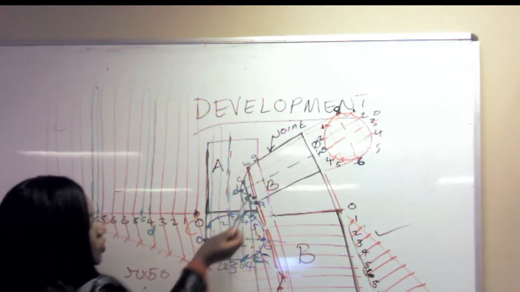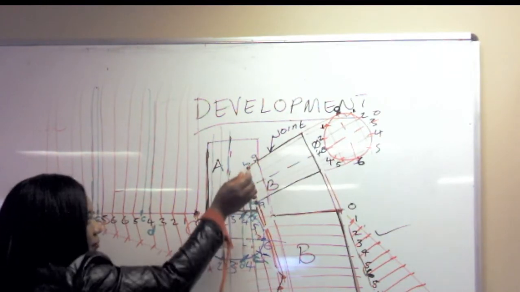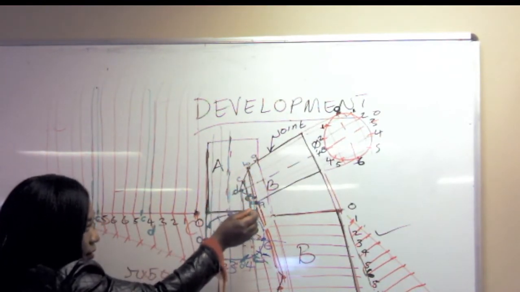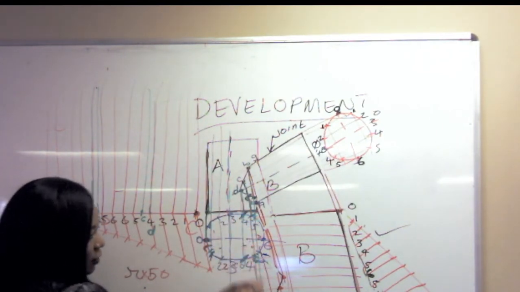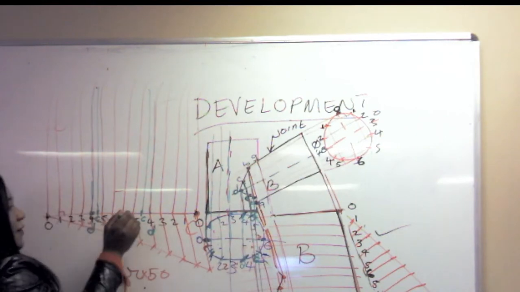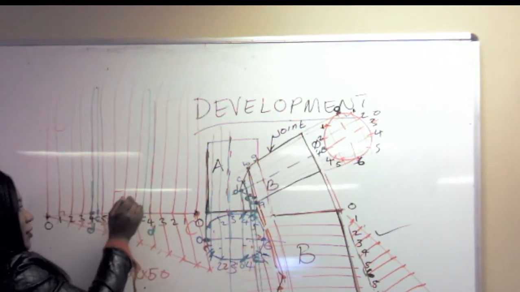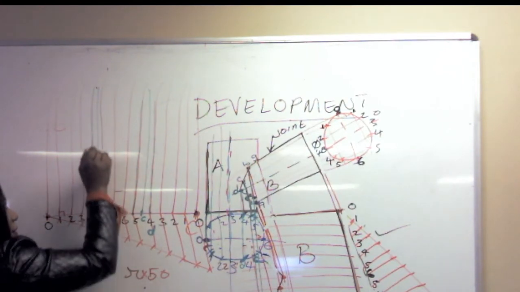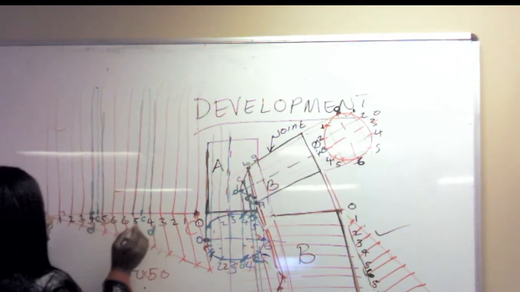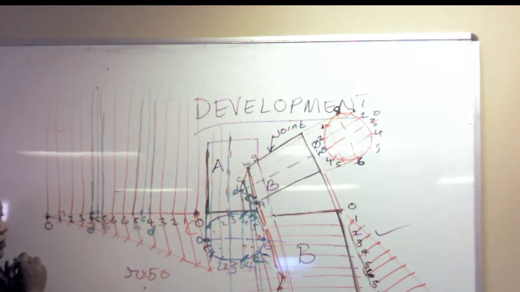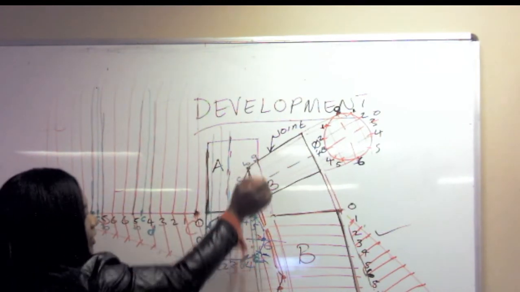Okay? Then let's go to B. You see division B. B and B. When you bring the line straight down through B, it's falling on 5. Coincidentally, it's falling on 5. So meaning 5 is part of the interpenetration and 5. What is that? B. So you're going to say 5B.